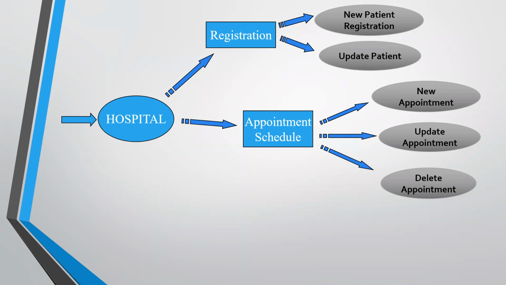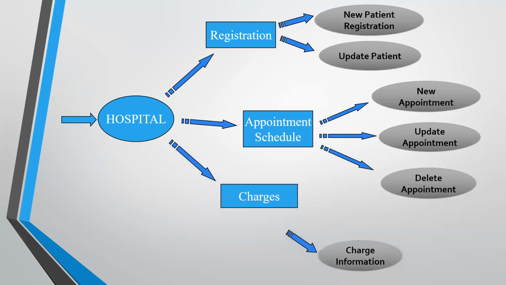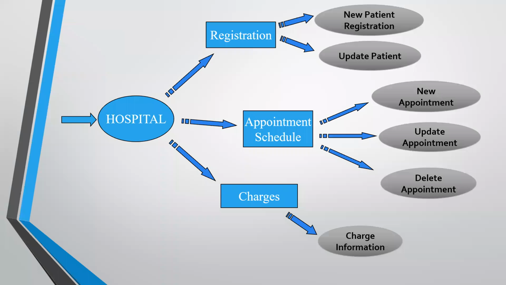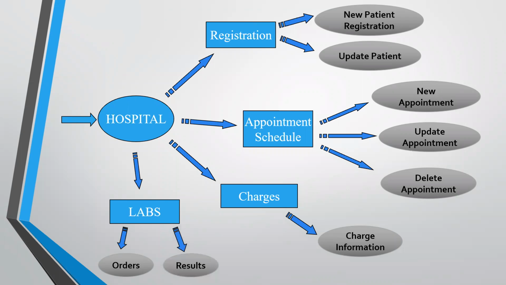So usually when we cancel an appointment, we mark it as cancelled, but the data is still there in the system. Next, you have charges. Charges have one event, which is to represent the charge data. Then you have labs. Within labs, you have orders. Orders is one kind of event within the lab section, and receiving the results is another event within the lab section. So in this way, we have many trigger events as part of each category that we looked at.